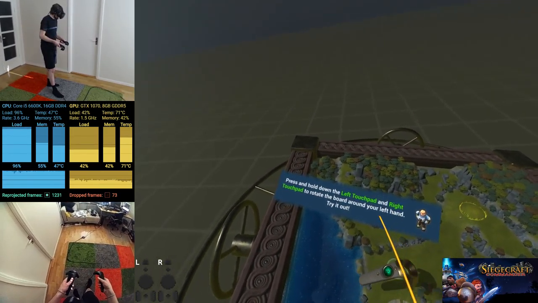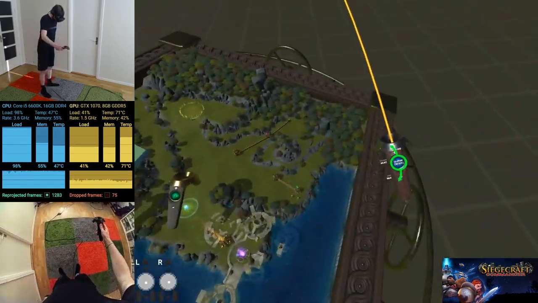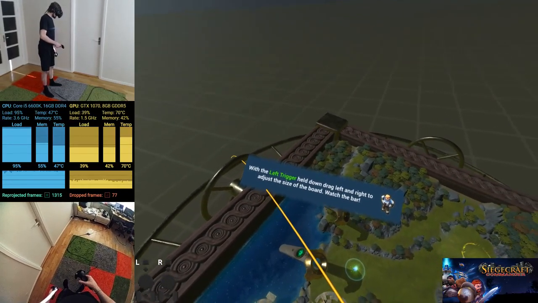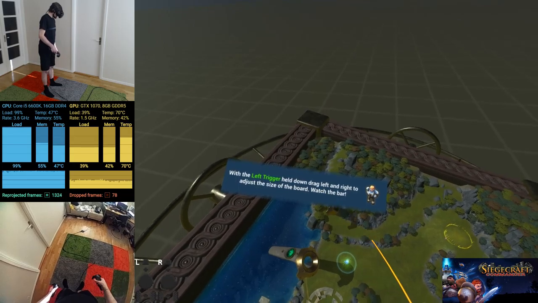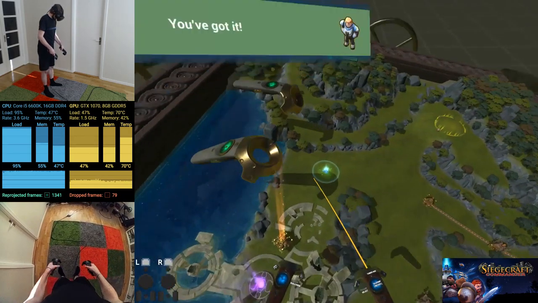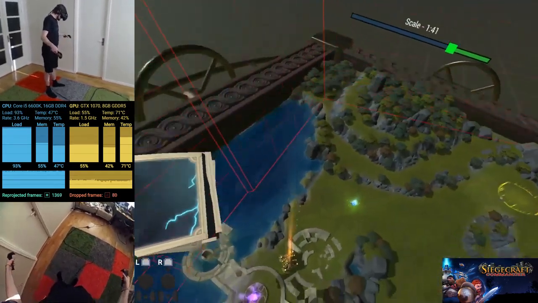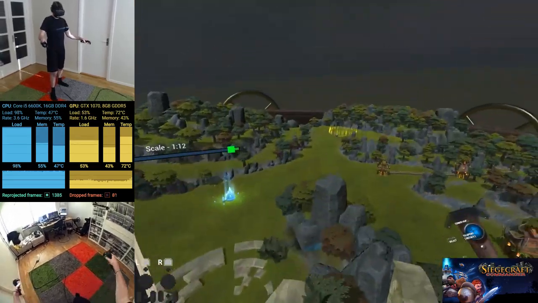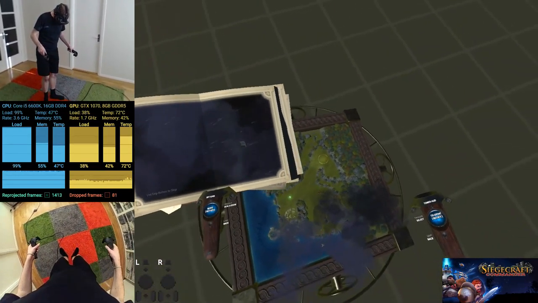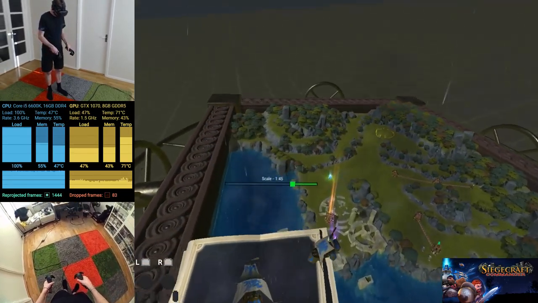Press and hold the left touchpad and right touchpad to rotate. Okay. With the left trigger held down, drag left and right to adjust the size of the board. Okay, this is pretty neat. Scale change in VR is always very interesting. Oh, I made it so small I don't think I can see the tutorial anymore.